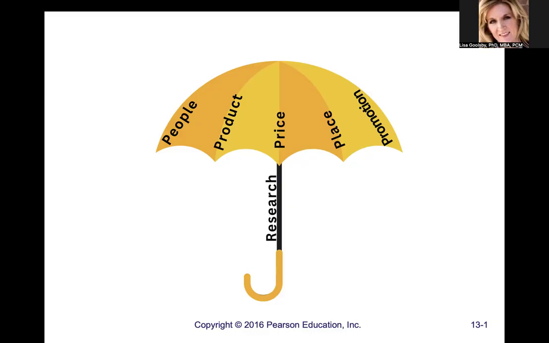So just keep in mind, I created this as a visual so that you would remember what marketing is when people say it's sales or advertising. You can refer to the marketing umbrella and say, oh, no, it's much more than that. Sales and advertising fall under those promotional strategies, although they are what we think of as sort of the sexy aspects of marketing. They're the things that we're exposed to as customers on a daily basis. And so it's what we are most familiar with.